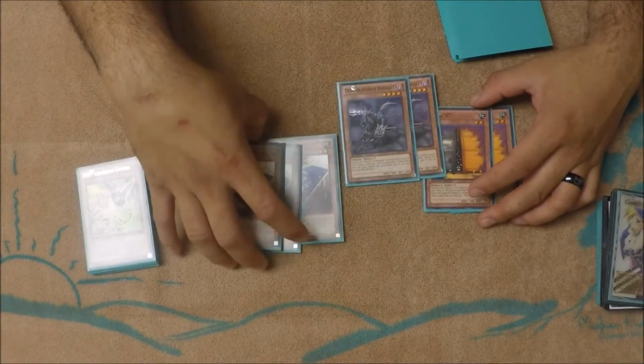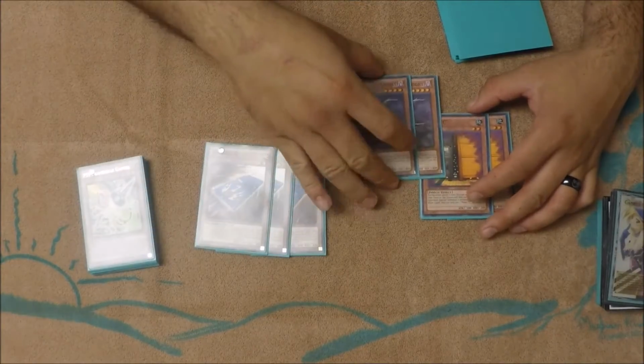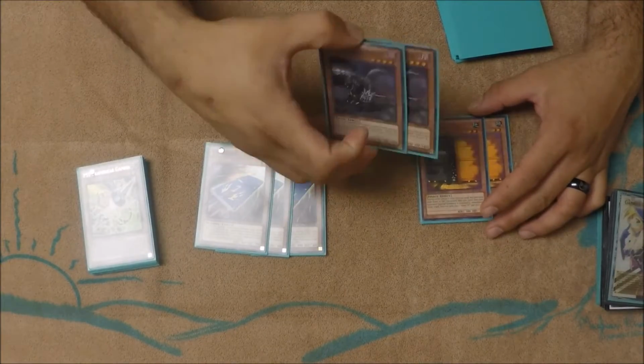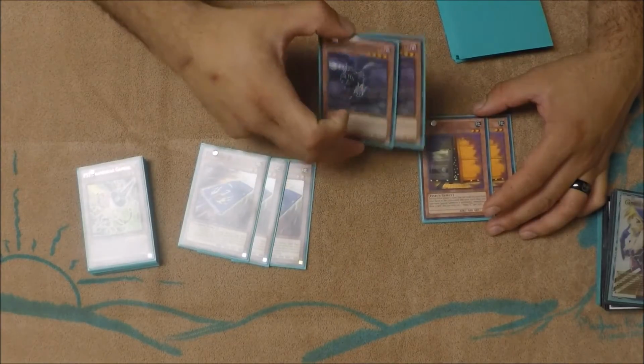The Doomcaliber Knights I was messing around with. These were Wind-Up Rabbits when I first ran them, and then I tried the Doomcaliber one after, I believe it was, YCS Dallas. It was okay, as you could tell in the duel with my teammate Brian. If you're playing a good player, they'll easily out this.